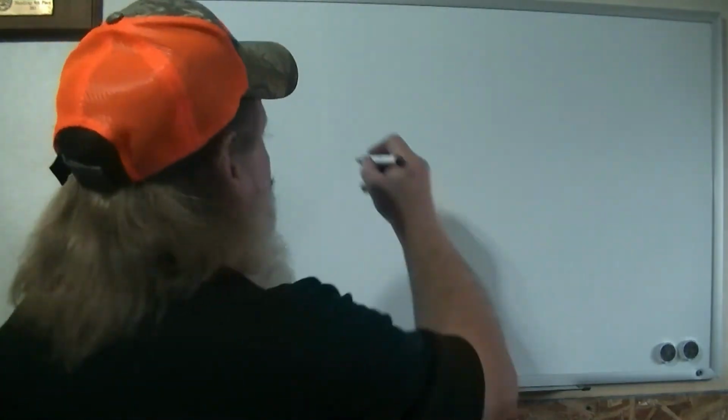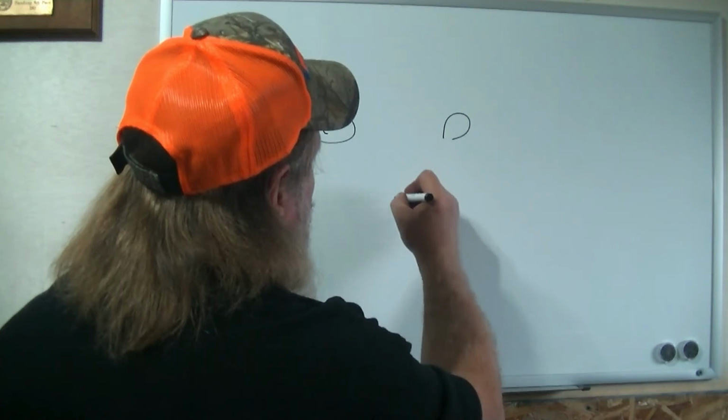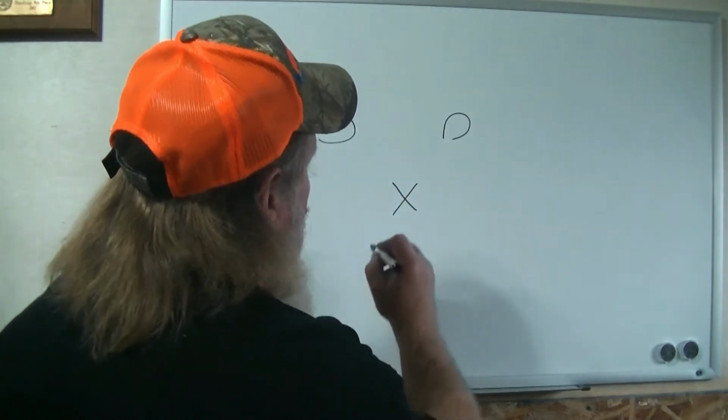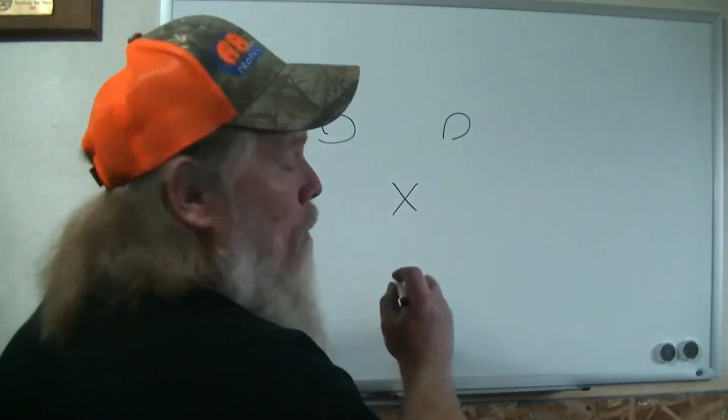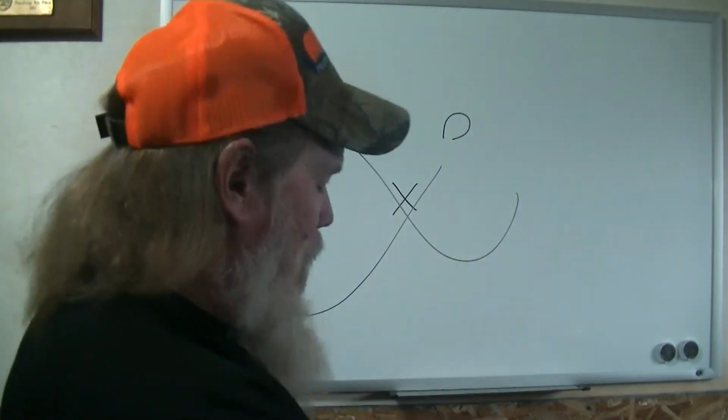I guess I'll show this. Here's my two holes, 10, 12 inches apart. Here is my pan in the center. I don't care how, it kills my offset. No matter what, they come in 45 degrees either way to that hole, I can get them. So that's simple. That's too much, but that's simple.